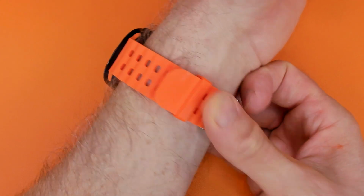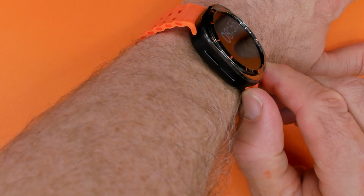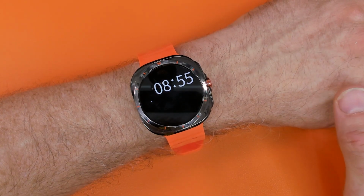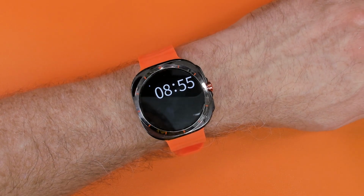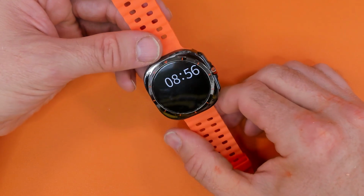The strap's quite nice. It's not hard, it's quite spongy. The watch itself feels okay, if not a little bit high on your wrist, but it's okay. It's a cheap smartwatch that does have a foot sensor on it, so you will get steps, but none of the other sensors work. One last thing I'd like to touch on is the build quality of the watch.